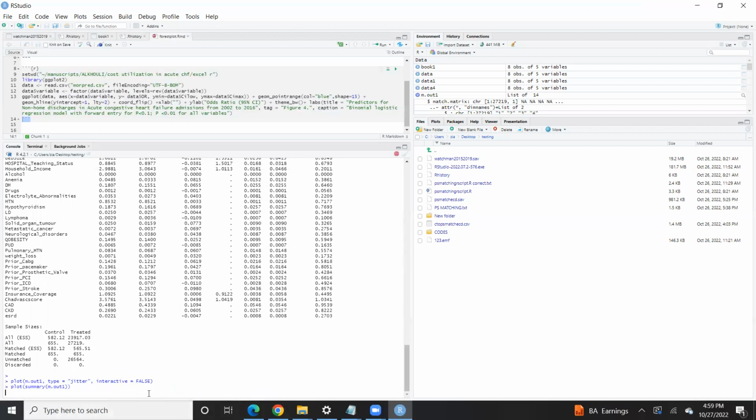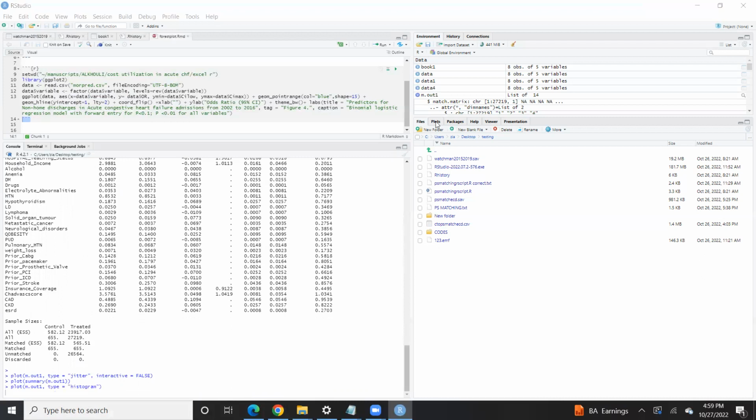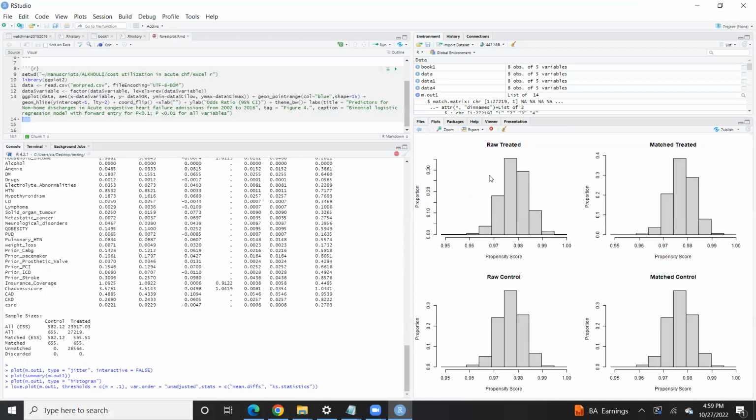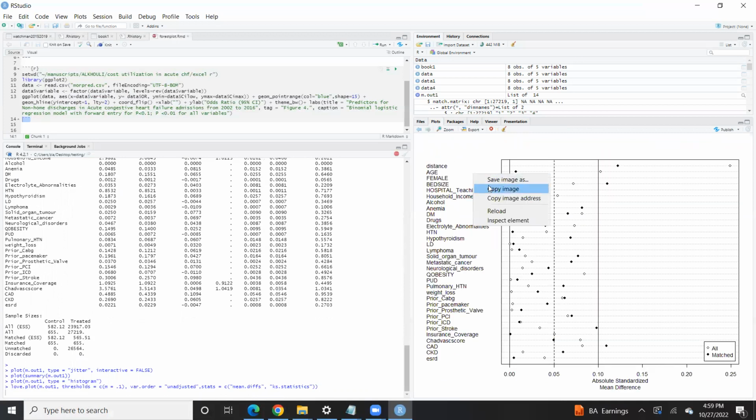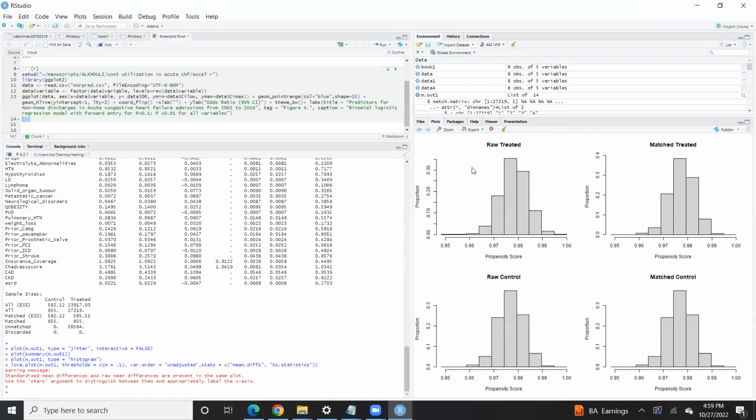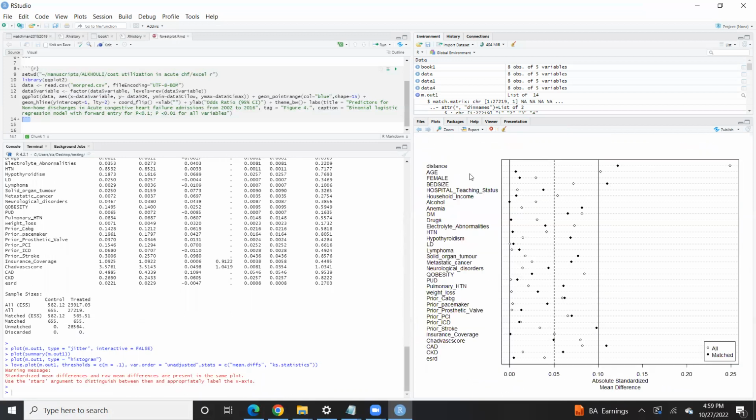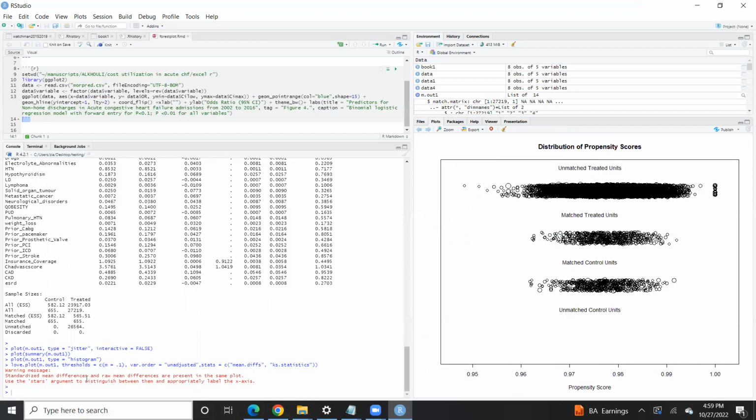I run all the three codes, and these plots will be created in the plot section here. And then you just right click and save image. You can go back and forth through this. Again, just save all those images. Do this, save image, do this, save image. Look at all those images.